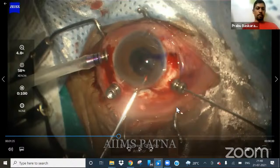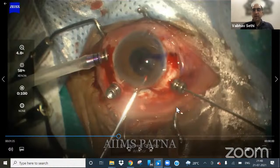Yeah. Okay, another instrument that can make our life easy is the chandelier. We all use it for a lot of cases, and especially in rigid IOLs and three-piece lenses, because as Dr. Prabhu mentioned clearly, going towards the retina with the forceps may be a bit tricky, especially initially. So the chandelier will help. You can have suction in one hand, and then handshake it to the forceps and lift it up. That way, you don't have an issue of touching the retina.